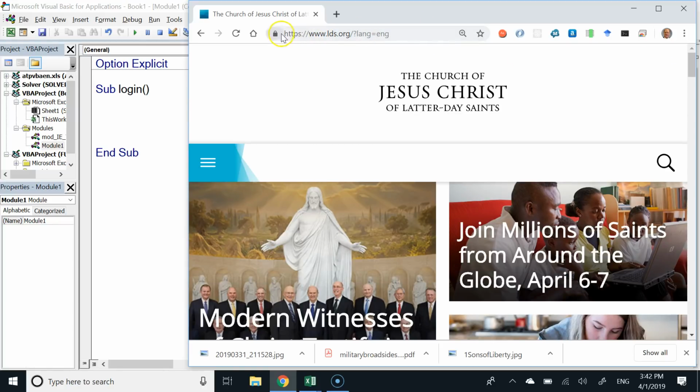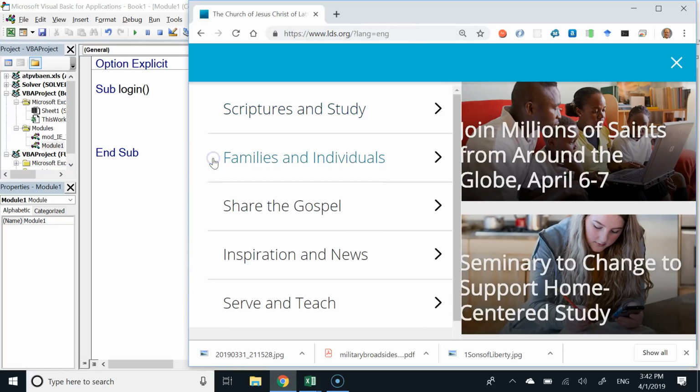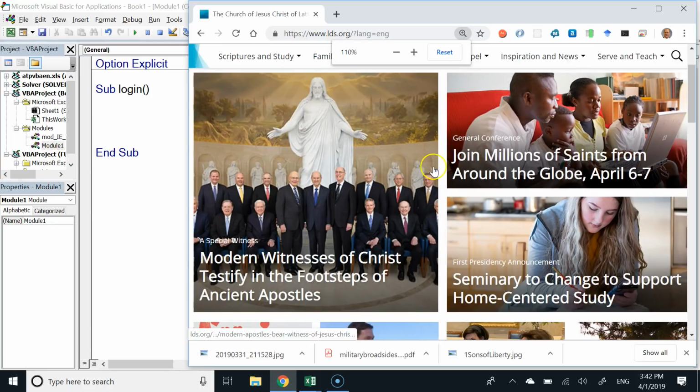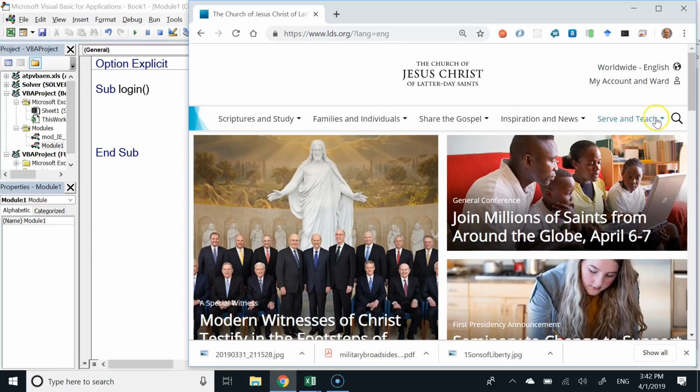Okay, but since it's routing us here, let's go ahead and do this. Now, what I'd like to do is get to where I can log in. Isn't there a place where you can log in? It feels like I'm on a cell phone. That must mean I'm zoomed in. Hold on just a second. Control minus. There we go. Okay, so my account and sign in. That's what I'm after.